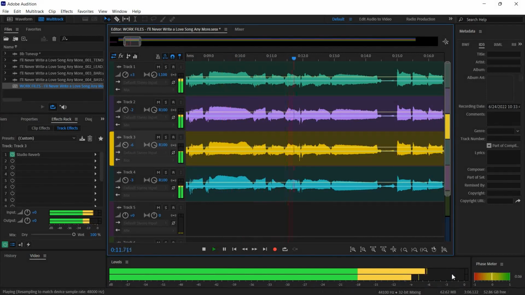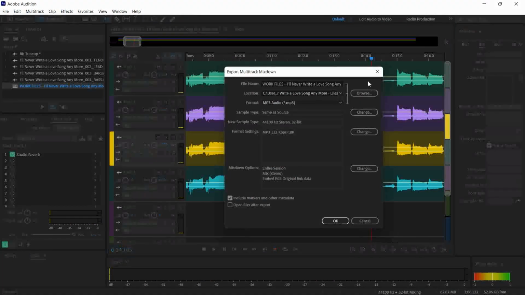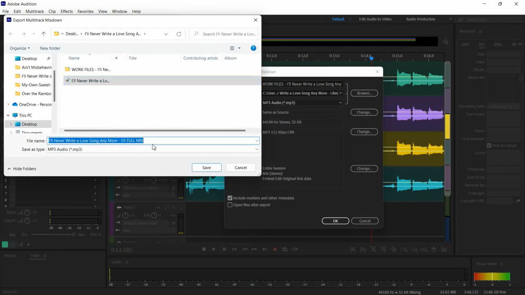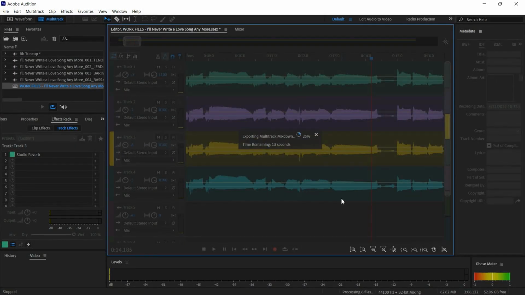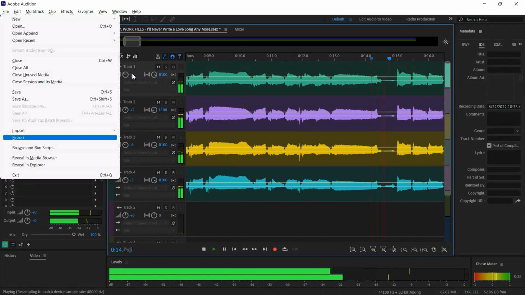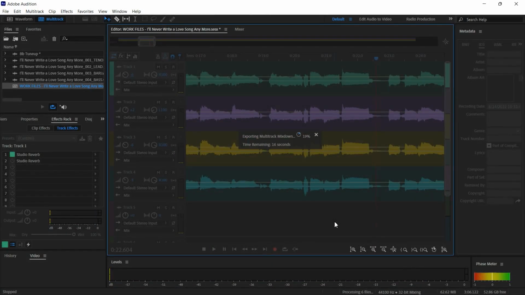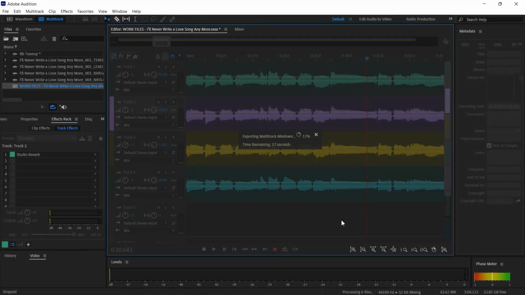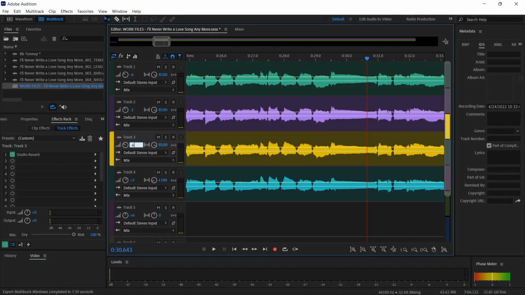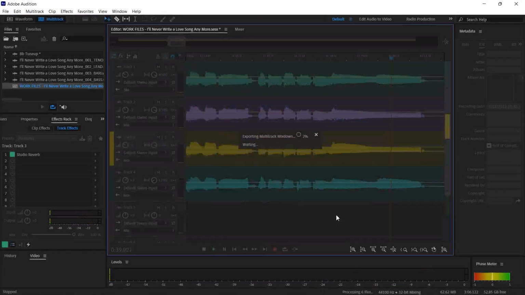Yep, those levels sound pretty even, so we're ready to export. I'll label this as 01 tenor left, so it appears first in the list when you sort it alphabetically, and people know it's the part left file when they look at it. But obviously, you can label it whatever you want. And we'll do that for every part. Make whatever adjustments you need to get the balance right, but I always have the lead and the bass louder than the other parts, so it's easier to key off of them.